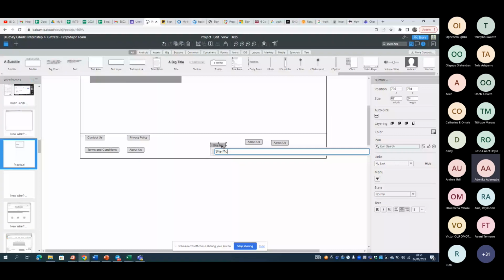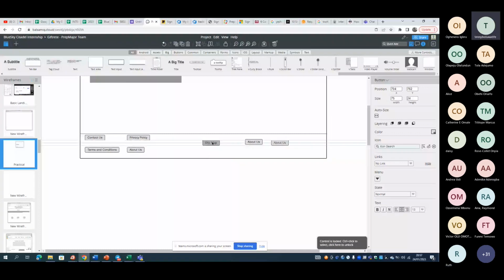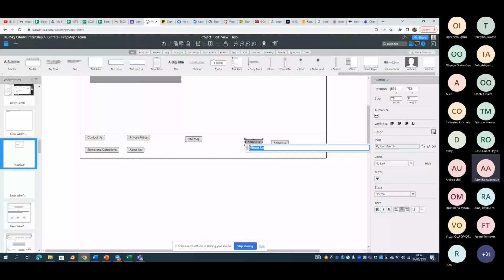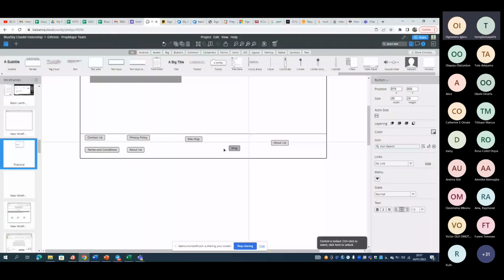Blog. Subscription. Yeah, we'll use icons, social media icons to represent that. Blogs, right? Yeah, blog. Subscription. And maybe newsletter, things like that. Subscribe to our newsletter.